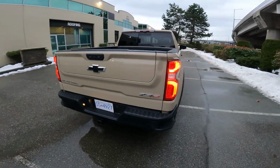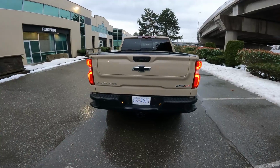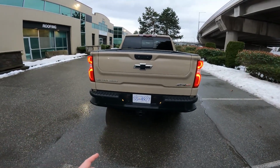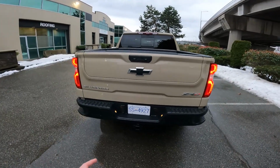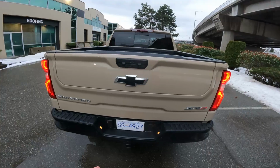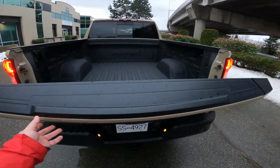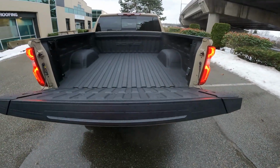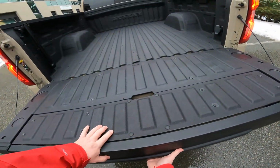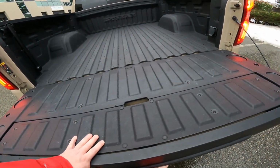But in the back here we have the exact same tailgate, the multi-pro tailgate. This, I believe on this one, if I'm not mistaken, is a dealer add-on. It might be in the Sierra as well, but it definitely is in the Silverado, because it wasn't even on the paperwork. So that sort of drops down. It's a powered tailgate, so you can kick it open from the cab as well. And then for those of you who haven't seen the Sierra video, which judging by the numbers is most of you, you hit the bottom button.